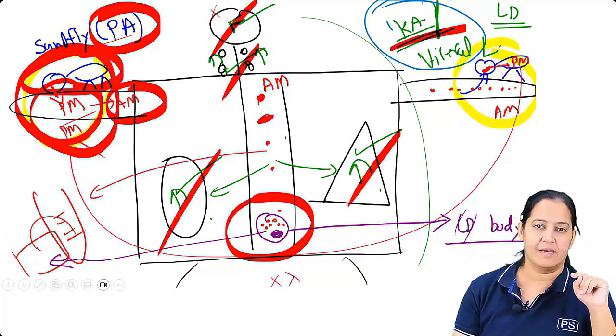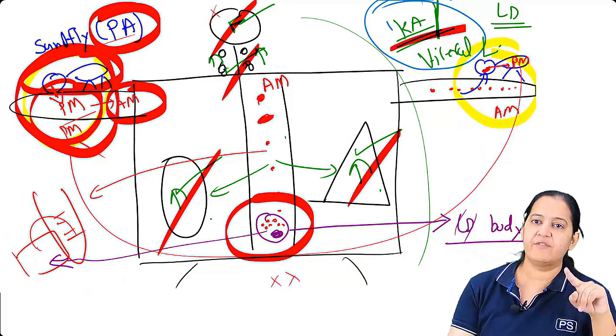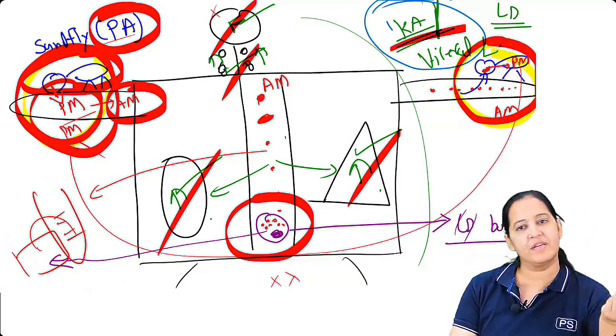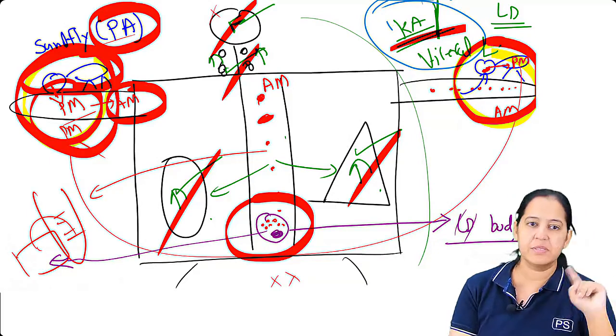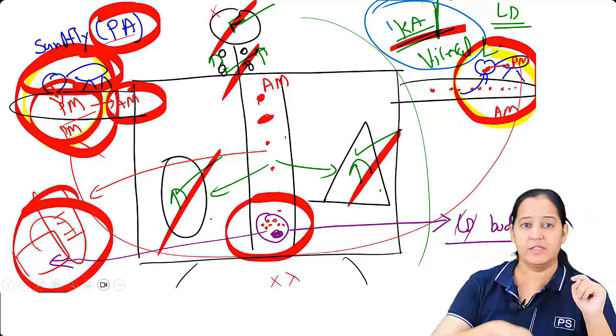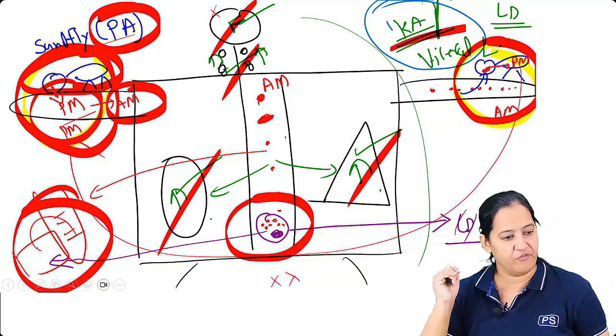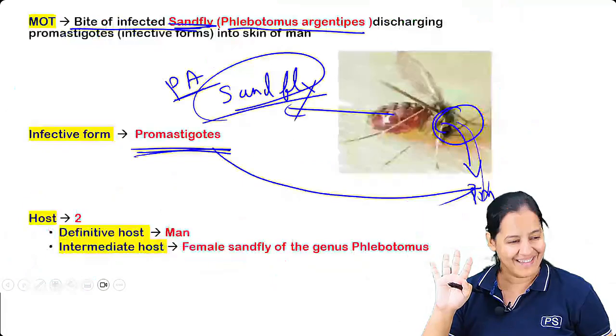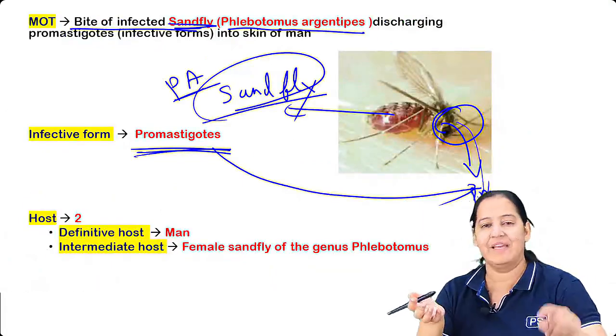That is Kala Azar. And what is the infective form for the sandfly? It's amastigote present in the blood. And for diagnosis, you take a blood sample and you get an LD body. So you can count how many questions can be created from one page, but you can answer all. Right? So the same thing is written in front of you.